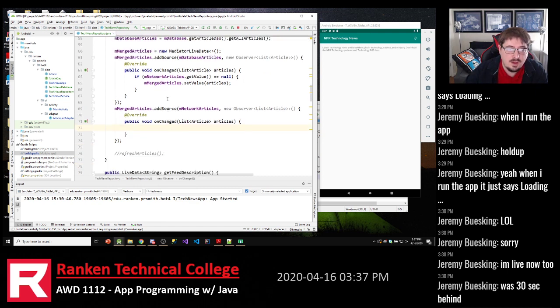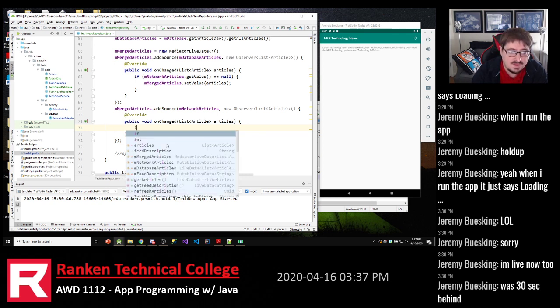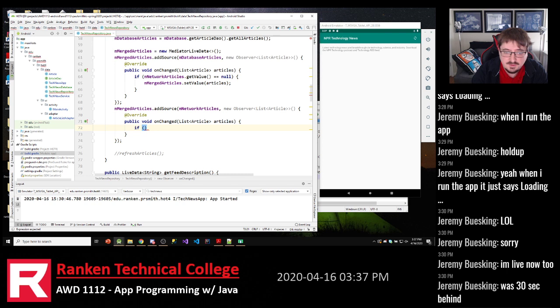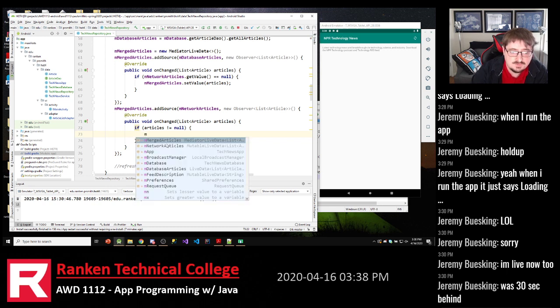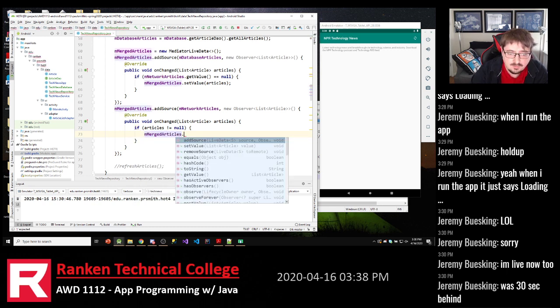So when we get network articles, as long as the articles that we got are not null, then we're going to update the merged articles to be the network articles.